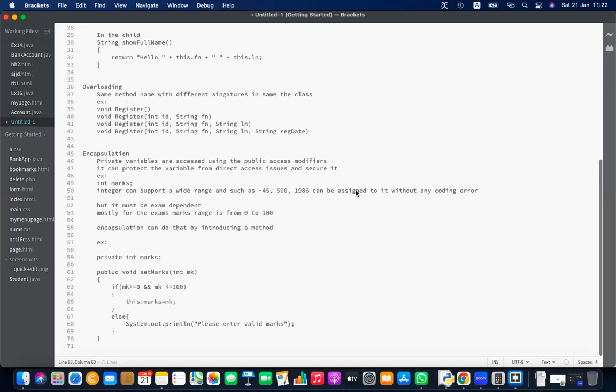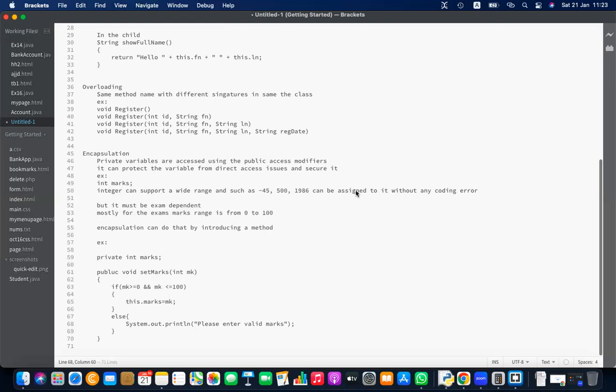Another thing is, when it is private, it can only be accessed within the class. Other classes won't be able to access it, but all other classes can access the public method and make the changes. That is another actual expectation of encapsulation. So no classes will be given direct access.